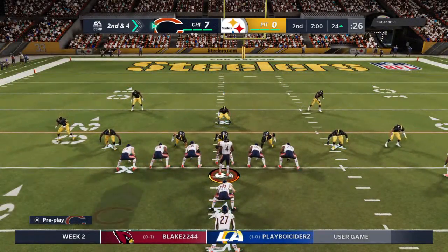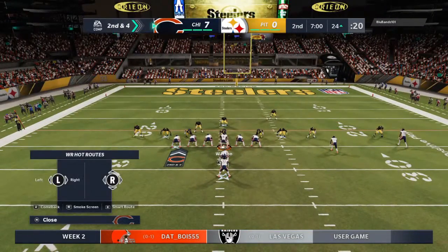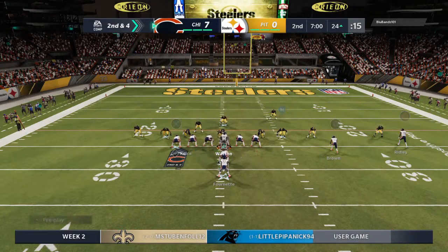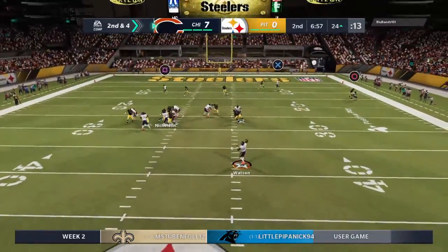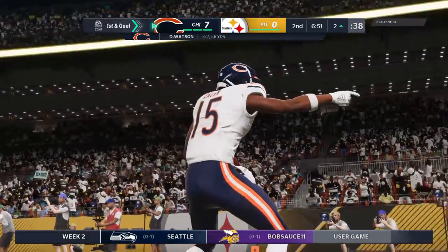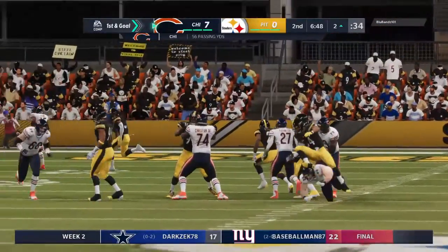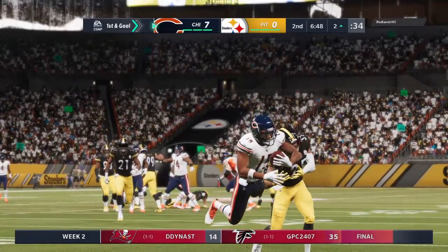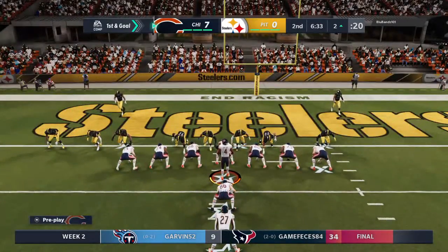The last run got 6, now 2nd and 4. Now it's Watson. And they are able to stop him, but he does take it all the way to the 2. Marquise Brown. A well-executed 22-yard gain. Well, remember, they tried to give him the ball and let him run on the last play, but I think the light bulb went off in their play caller's mind, and this time they get it to him the more conventional way, and it's much more successful as well.